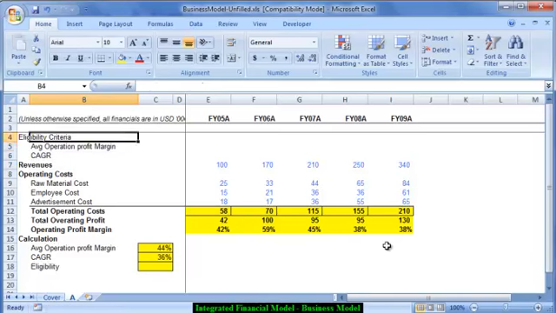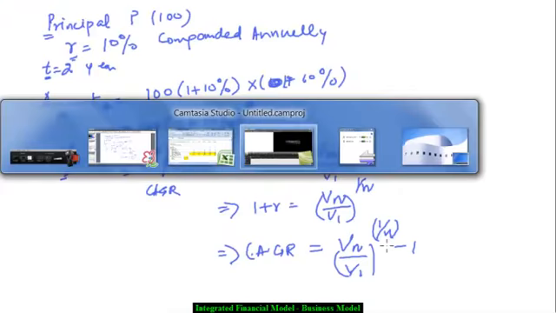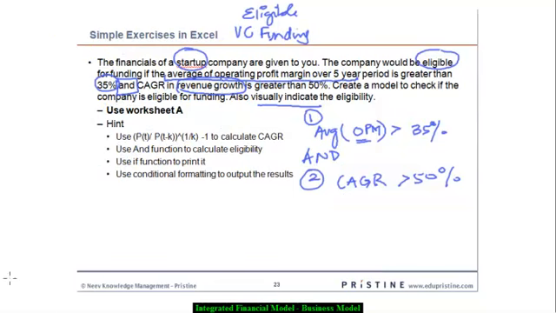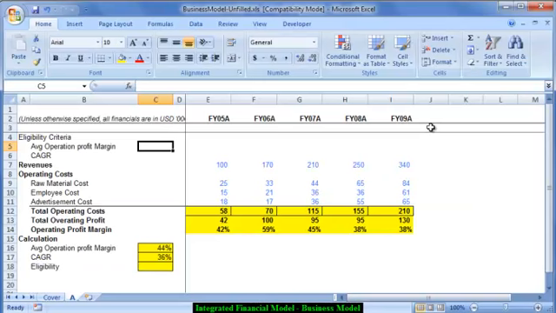I want my average operating profit margin to be greater than 35% and CAGR to be greater than 50%. So I'm looking for a 35% average operating profit margin and a 50% CAGR.